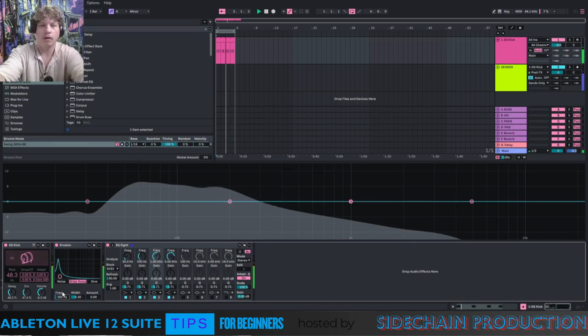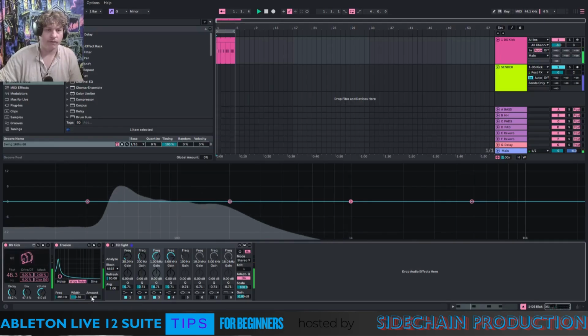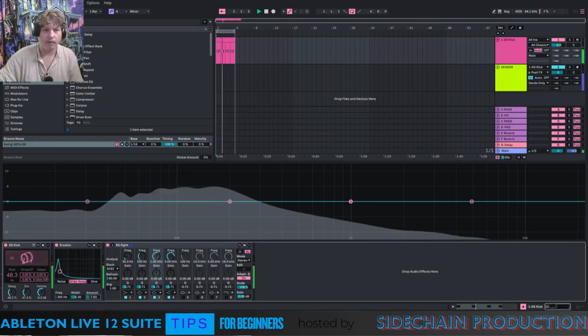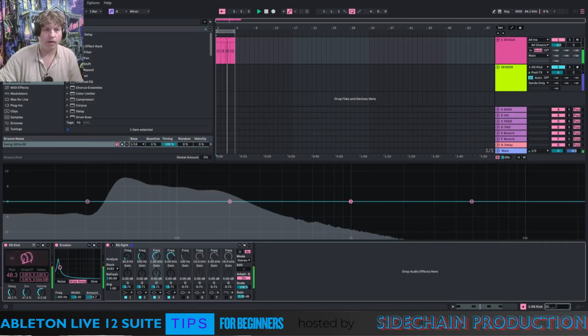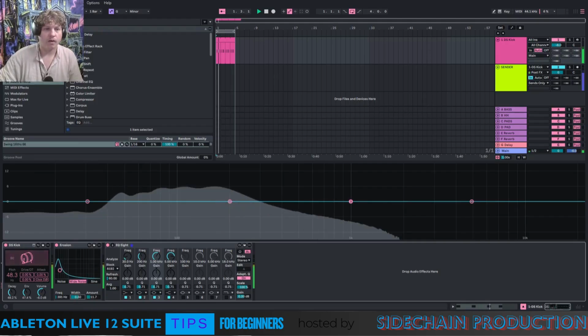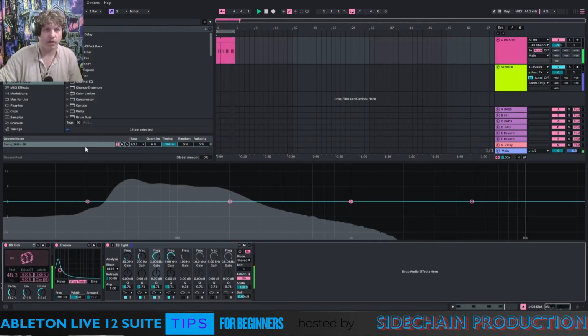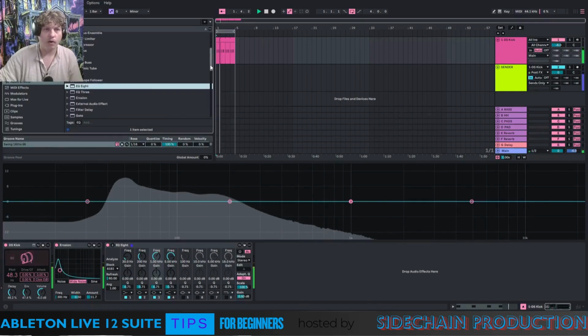So 391. Perfect. Width. We'll just leave the width for now, but we'll feed the amount. That's okay, that's not much, it's just a little bit, and that's what we want.